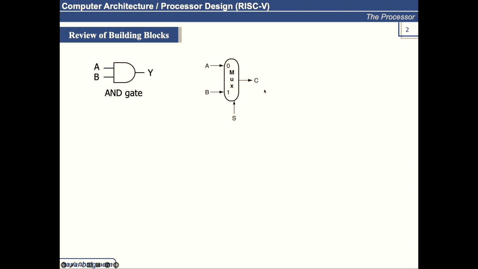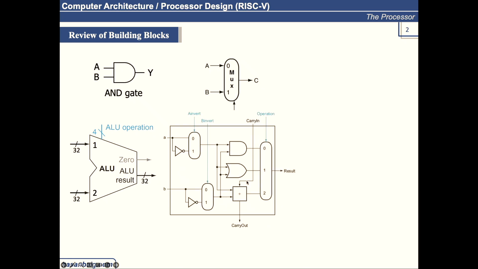We also discussed the ALU. The ALU is used to perform arithmetic and logical operations, and because we are dealing with 32-bit data, both the inputs of the ALU are 32 bits wide, and the output, of course, would also be 32-bit. And these 4 bits are the control signal, which helps us decide what operation we need to perform, whether it's an addition, subtraction, or logical operation, or whatever. The internal structure of the ALU looks something like this, and we have already discussed this in detail.